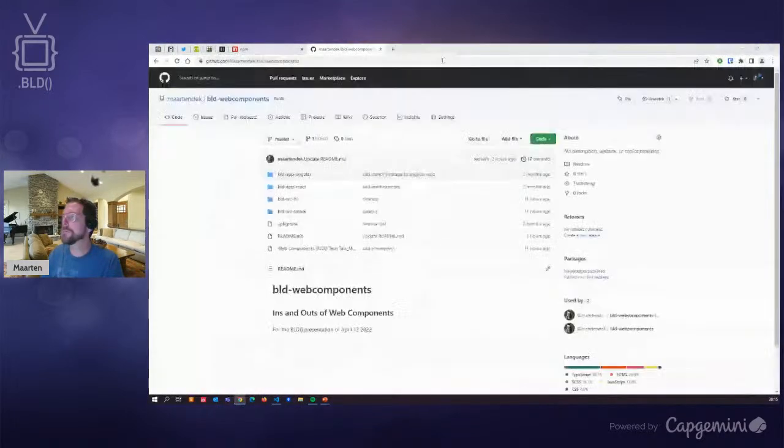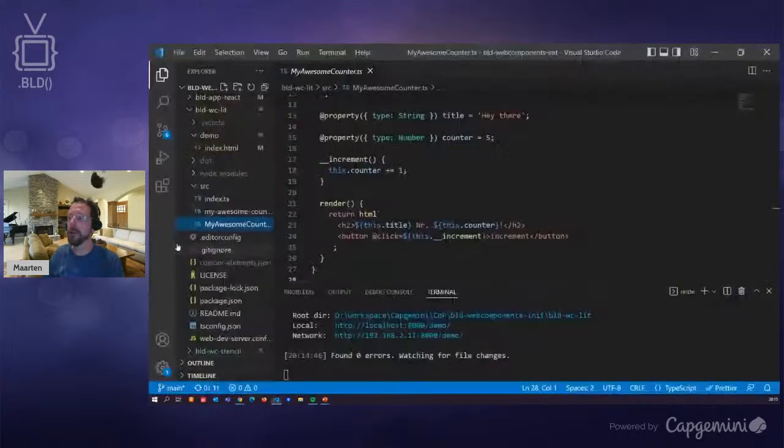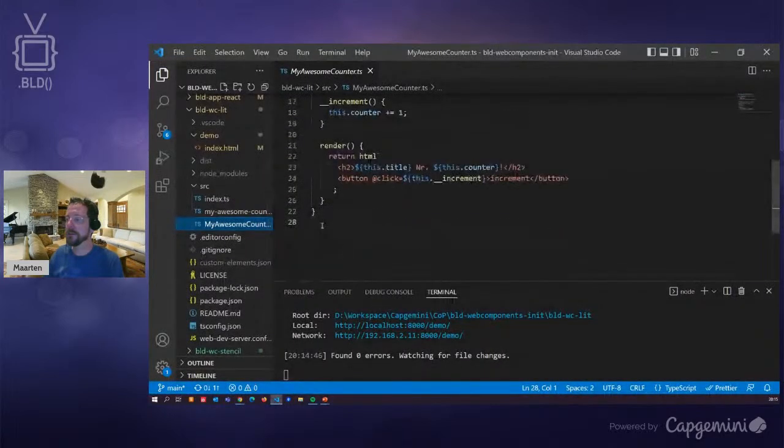Let me see if I can put this here. Okay, so this is it. This is the basic web component that OpenWC made. It's also called my awesome counter. I haven't done anything about this yet. This is straight from the init script. So let's do something about it. I'll get the code here.